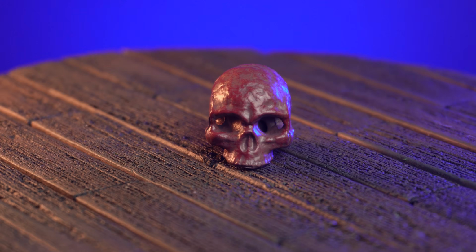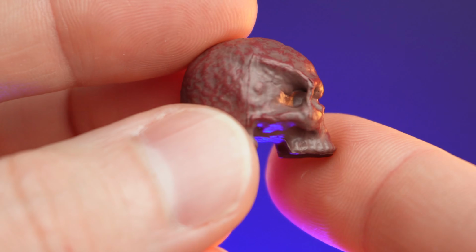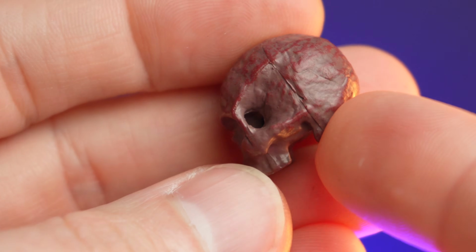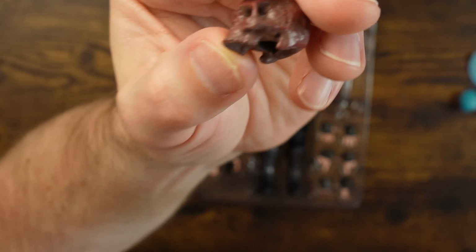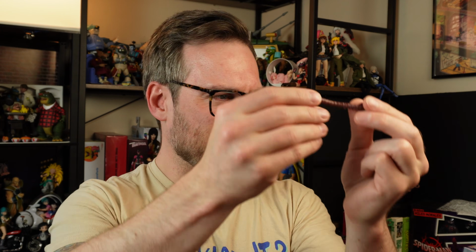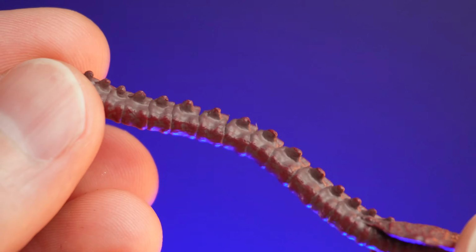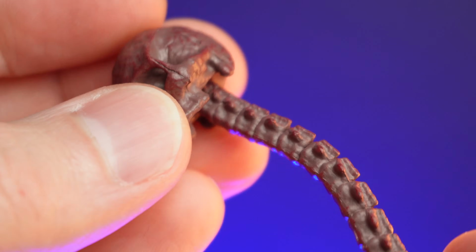So you got this pretty disgusting looking skull. This is really gross. This doesn't seem right though. Why are there holes? That's not how a skull works. There aren't holes that go through to your eye. This is a little odd choice. And then the spinal cord, which looks pretty cool. Again, very gross. But it works on a little ball peg? No, it doesn't. That's interesting.